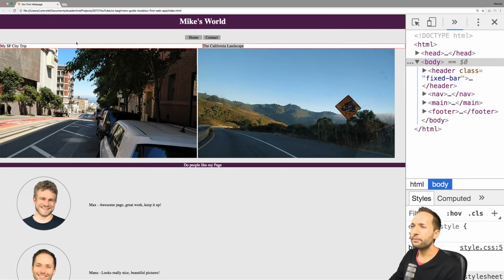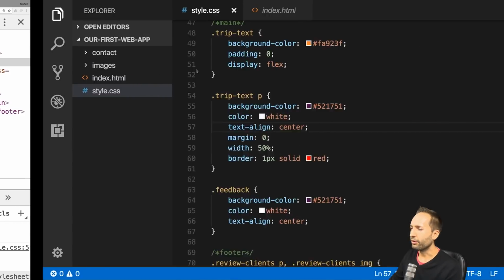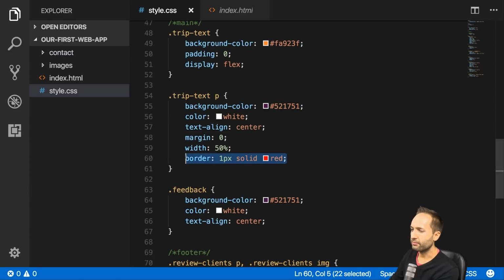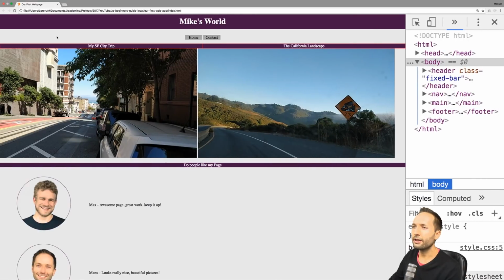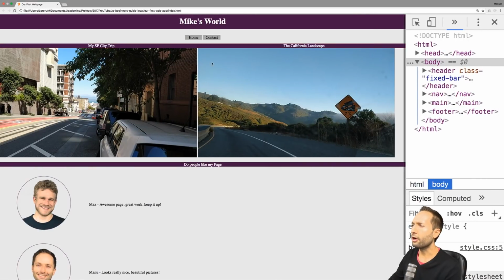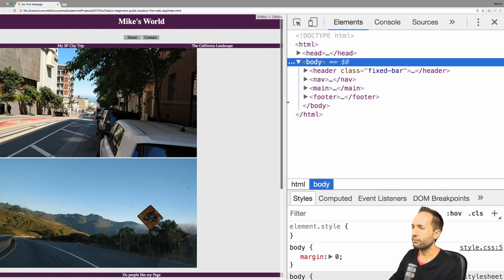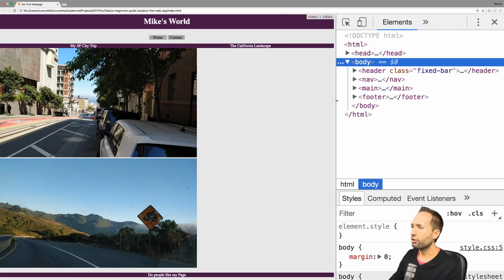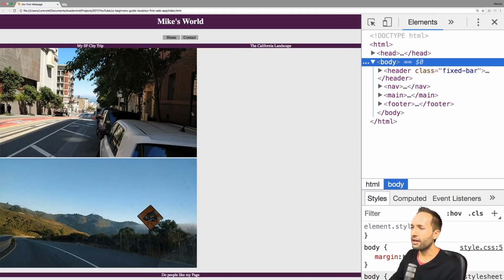If we now save that and reload the page, then we can see that this looks quite good actually. We can also get rid of that border now because we saw that it wasn't centered in the beginning. So let's save that now and load it once more. Yeah, and I think with that, if we play around right here, this looks actually quite good, as I would say. So with that, we can now continue and work on the images.